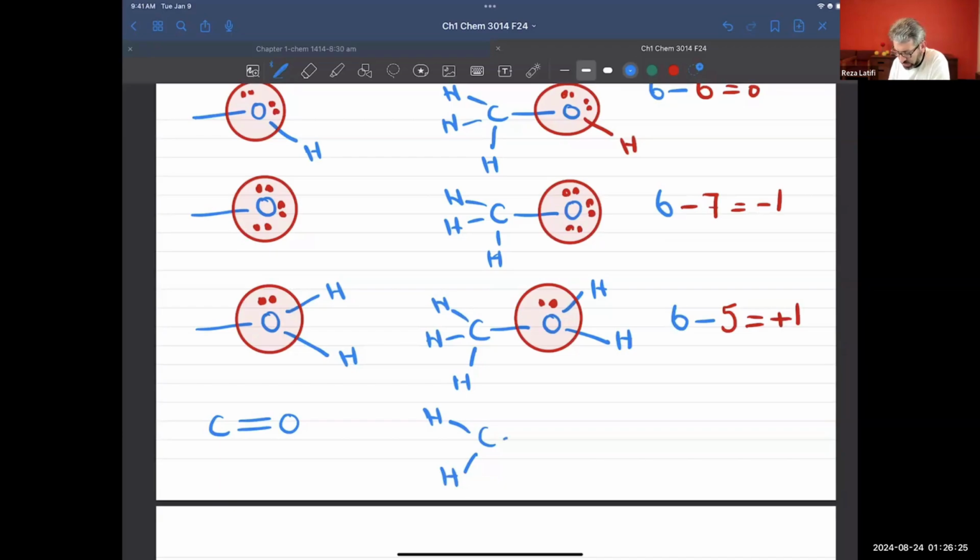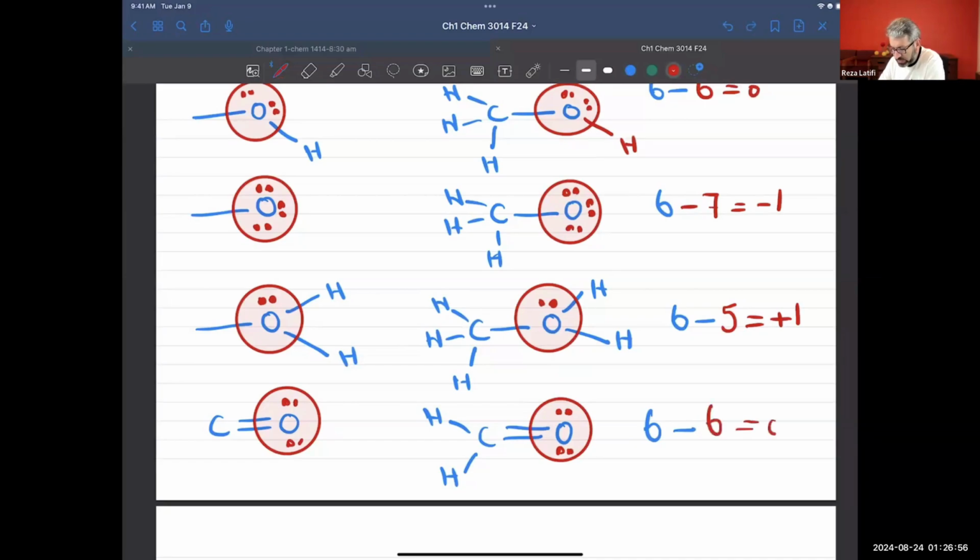How about oxygen? Oxygen is attached to carbon through a double bond. How do I make oxygen active? Let's draw a circle around oxygen. Same thing here. For oxygen, we're going to add 2 lone pairs. Oxygen is group 6 minus the electrons I see around it. How many electrons do I see? I see 6 of them, so it will be 0.